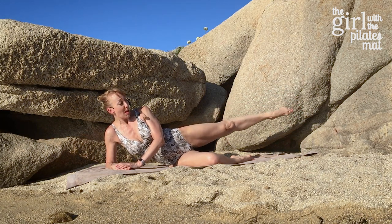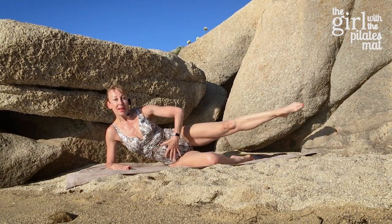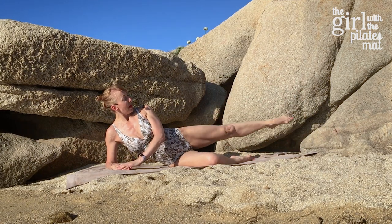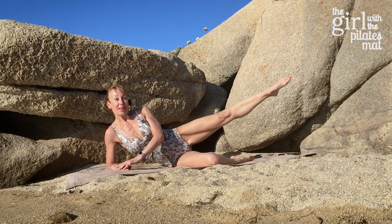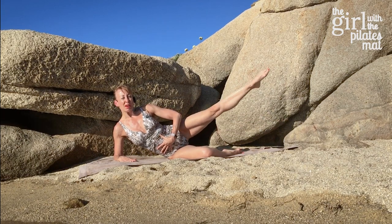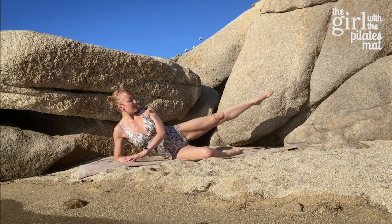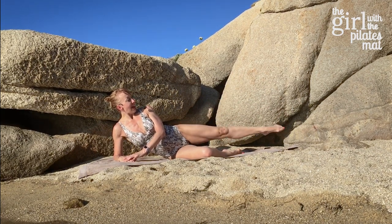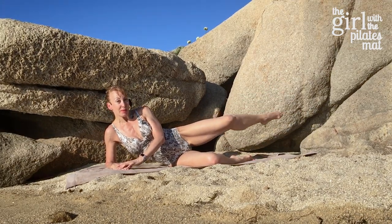So we're circling back, drawing a circle with the foot, lifting up through here, and back and circle. 2, 1. Then you're going to go the other way. So drawing that circle the other way, try not to let yourself lose your position. Good. And circle and circle. 3, 2, 1.